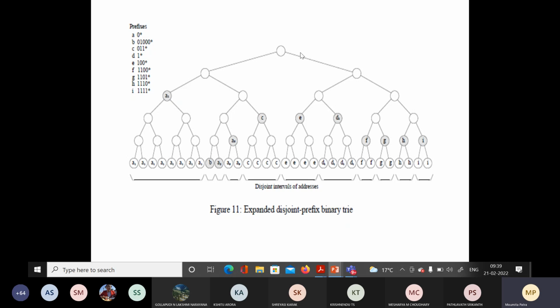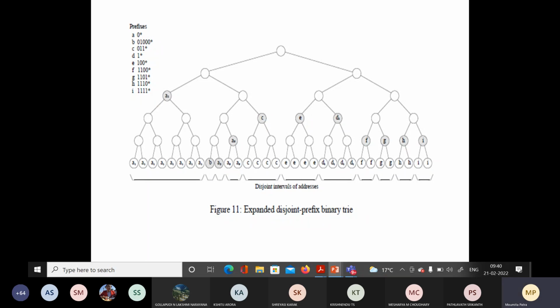So you will see that this is your A1, and A1 will have many variations, and for C you are getting these many variations. So this node is being pushed to these leaf nodes, this node is being pushed to these leaf nodes, this node is being pushed to these many leaf nodes.